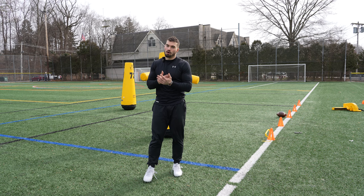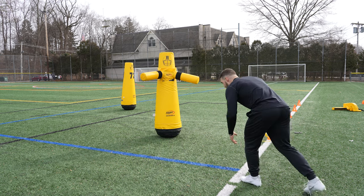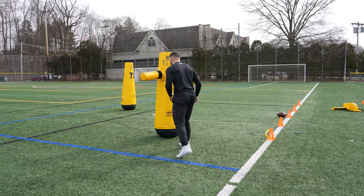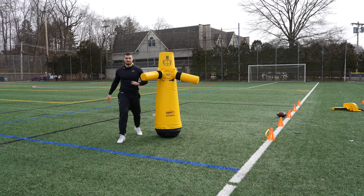This is all bend, all speed, all skill. So what's gonna happen is you're gonna be rushing here. My outside foot's up, I'm rushing, I'm going vertical. As soon as he throws his hands, I'm dipping underneath and I'm attacking the quarterback as fast as I possibly can. So me working these hands all day today.